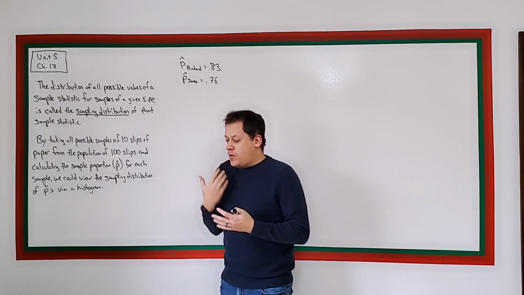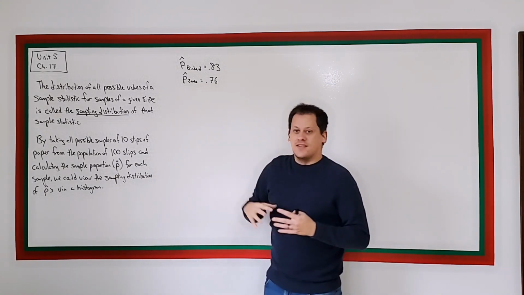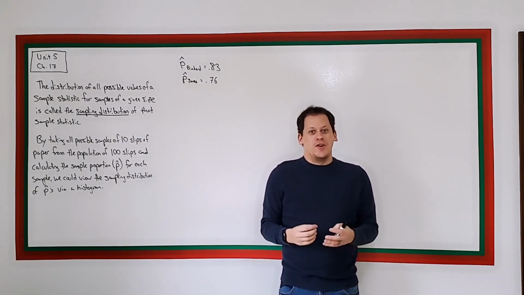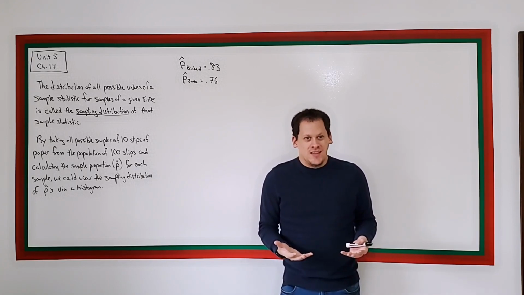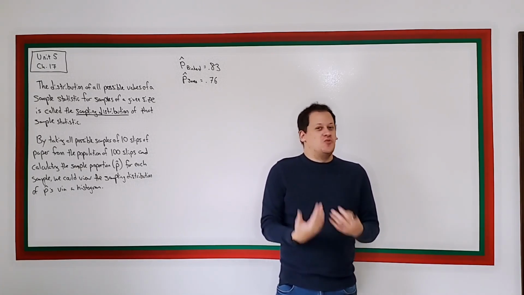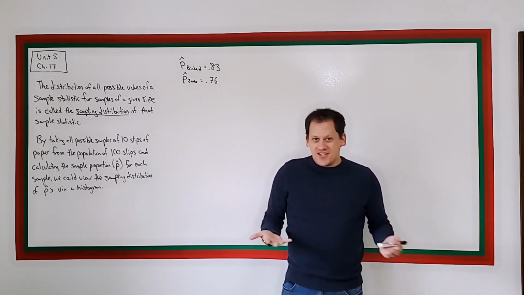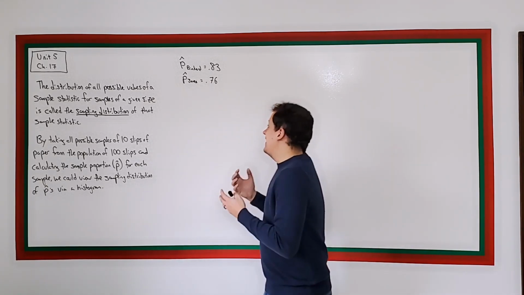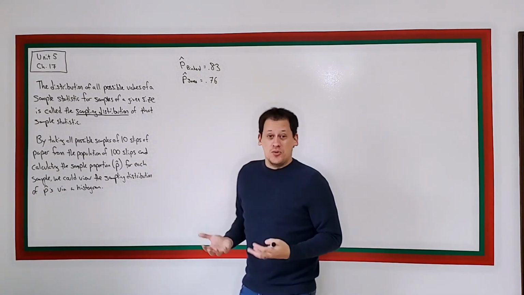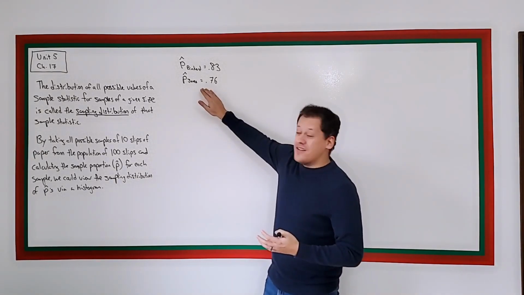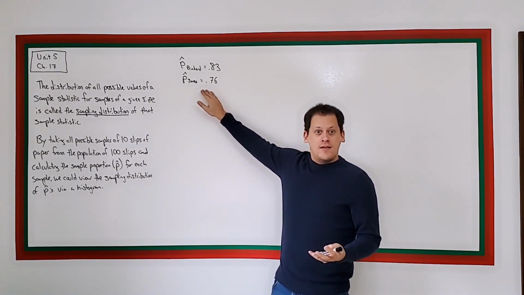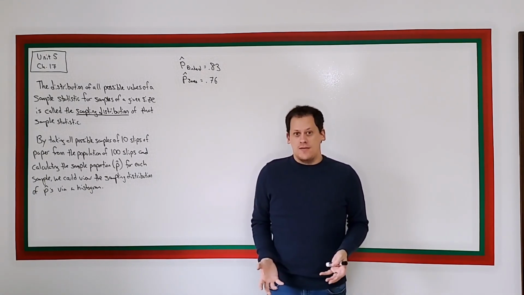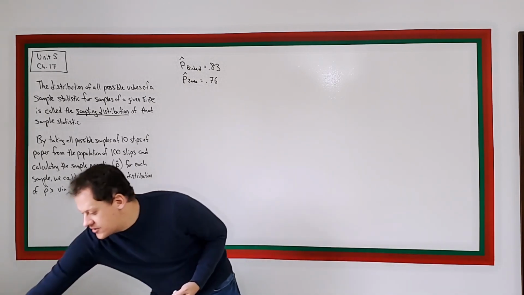And we want to know, is this enough evidence to suggest that the two teachers are different, or that Mr. Binkard is somehow better than Mr. Jones? Maybe he's a better teacher, maybe he just grades easier, maybe he gives easier tests or homework or whatever, right? And it's very difficult to tell just based on this whether that's true or not. We need some more information about the population. And this is where sampling distributions come in.